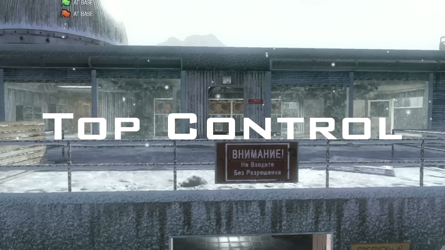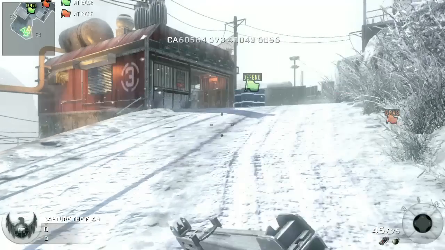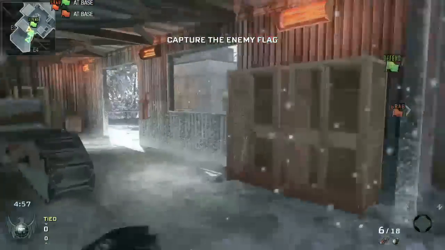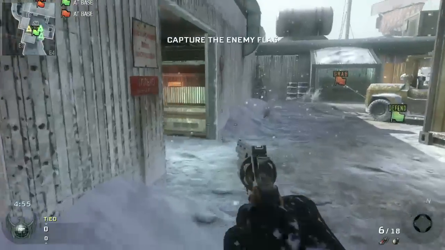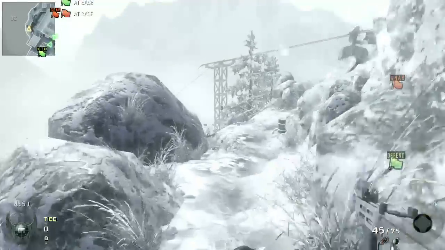So as you can see right now, I'm going to be using a Spectre. This is somewhat of an unorthodox class for MLG and competitive gameplay, but it's a very good short-range weapon, and it's good for playing objective. Immediately, you're going to see me push Summit side.